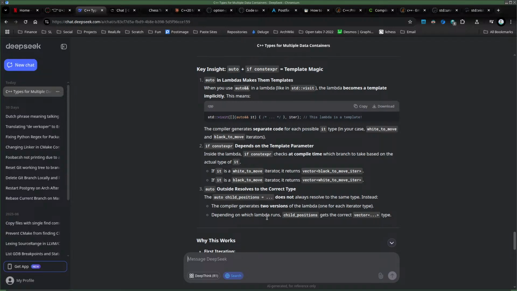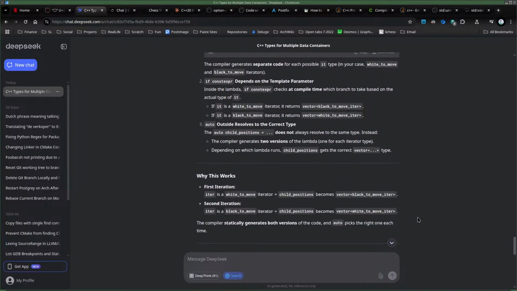Depending on which lambda runs, child positions gets the correct vector type. How is that possible? What? How the hell is that possible?